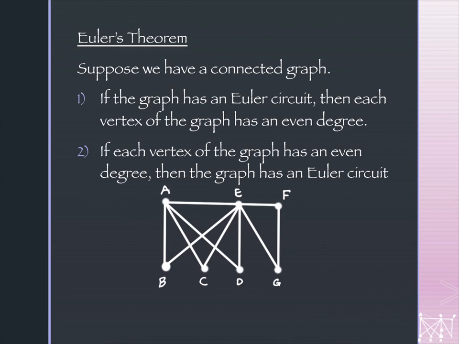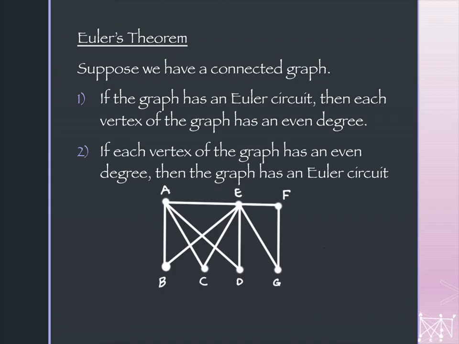And then the second one says, if each vertex has an even degree, then the graph has an Euler circuit. So sometimes we would call these an if and only if statement. They work both directions. In other words, this is a really nice theorem. The second feature especially here says we can actually just count the degrees of every single corner, every single vertex. And if they're all even, I know it's going to have one of these. Now, it doesn't exactly talk about how to find one or what's most convenient for finding one, but it tells you one will exist.